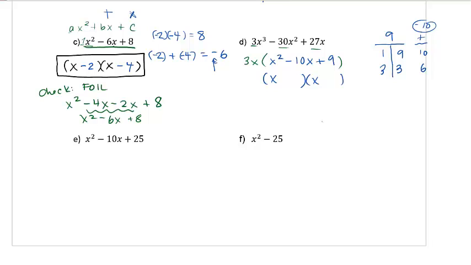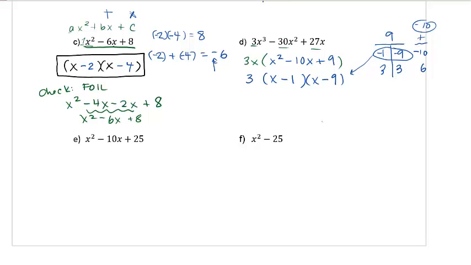I notice that I do have 10, so I can look back at my factors here and see if I can make 1 and 9 together to add up to be negative 10. And in fact, I can if I make both of them negative. And we'll check that negative 1 times negative 9 makes positive 9, and that's true. So those numbers become the end parts of these binomials. X minus 1 and x minus 9.